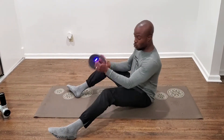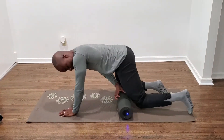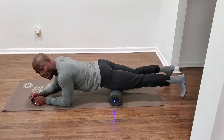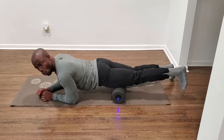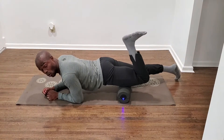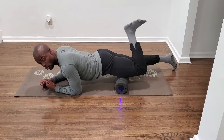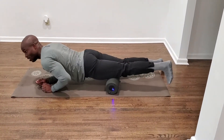From there I can transition over to my quad muscle. You want to hold on to the Viper — it might bounce out of your hand. I go right on my quads, using my arms and starting to roll down. Especially in my quads, if I find a spot that's really tender, what I want to do is actively release it — I bend my knee in to stretch the quad muscle, then as I straighten out that contracts the quad muscle. I go back and forth over that tender spot a few times to release the quad a little bit more.